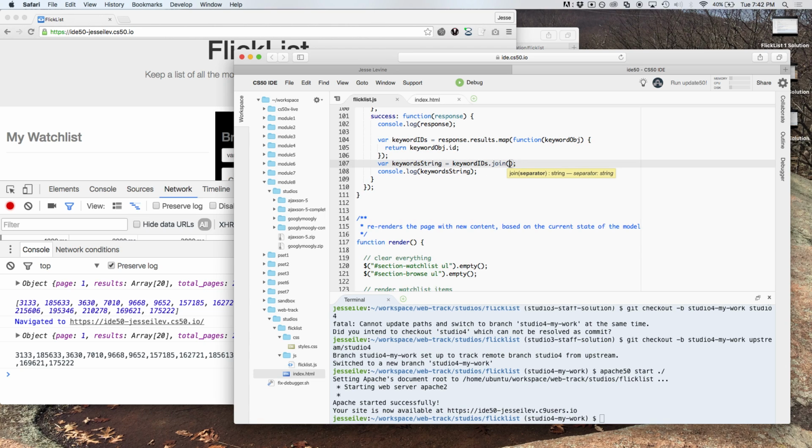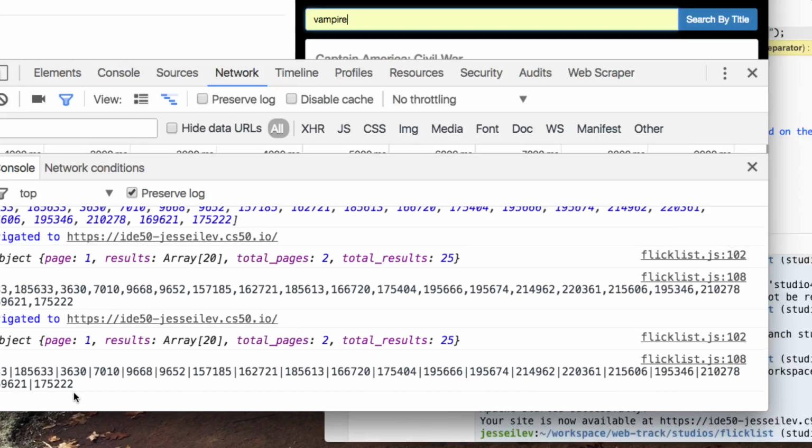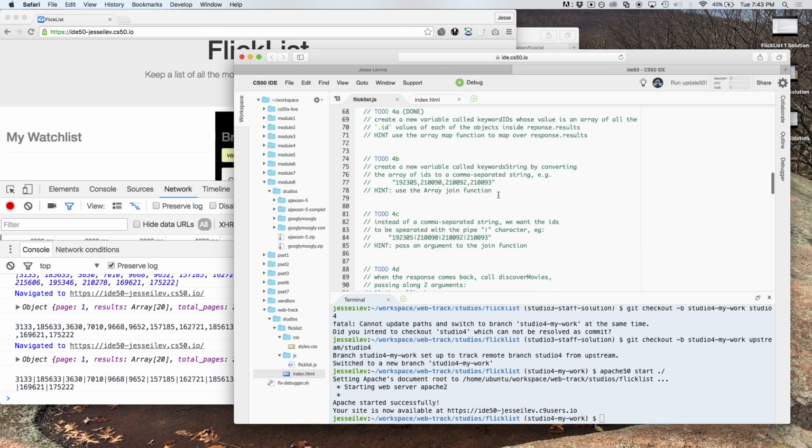So we need to change our string so that we can make that OR query instead of an AND query. The way we do that: join by default is going to give you a comma separated string, but if you don't want to use commas, you can use whatever you want. If I did this, then it would say 3133 baseball 18, right? You can put whatever you want in here. Often you'll want a comma and a space because it looks a little nicer. In this case, we want just a pipe character. Great, we got the pipes. Mark both of these as done.